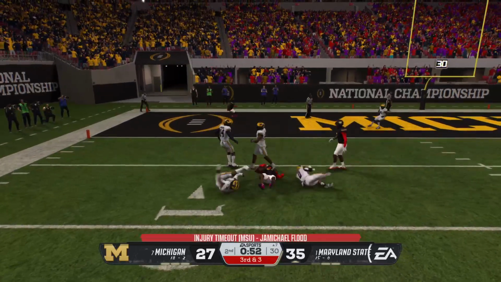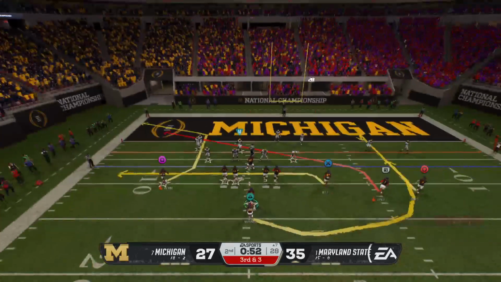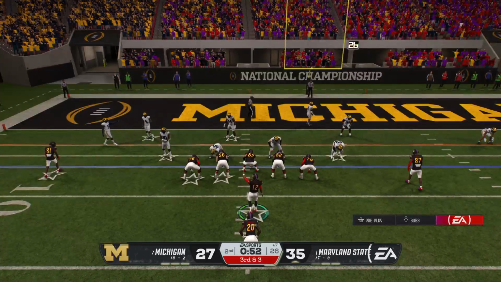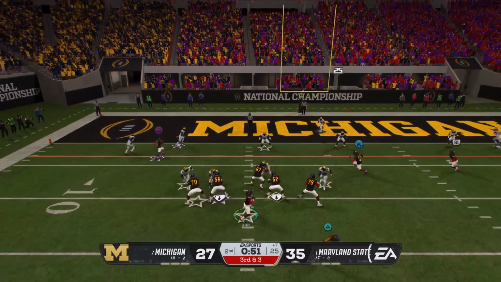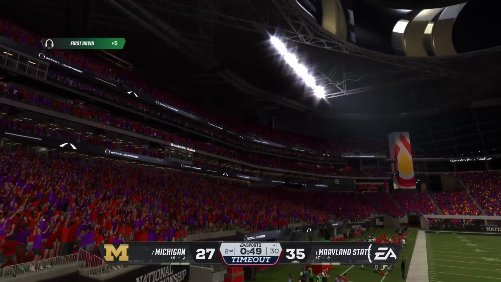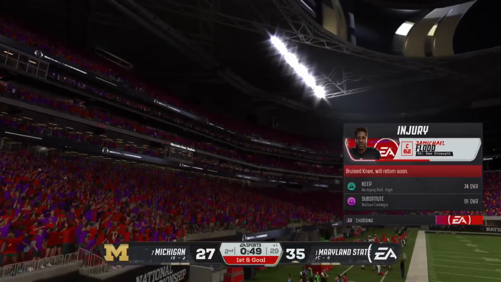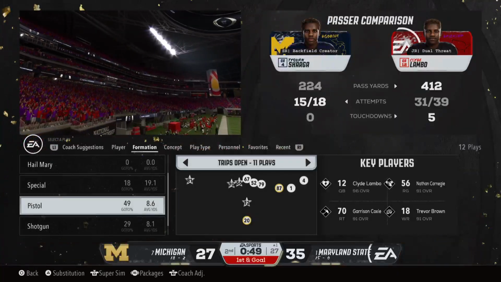The receiver grabs it. Brought down at the 7. But the completion moves him closer to the goal line. An important third down conversion coming here in the red zone. Pass caught. Can he get in? They bring him down short of the end zone, but this will set up a first and goal.